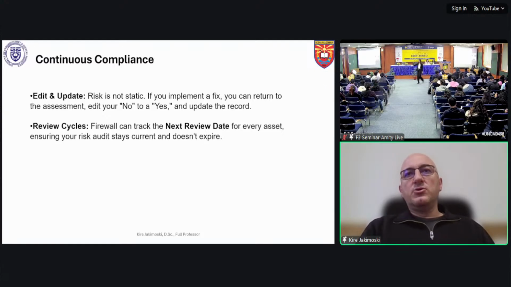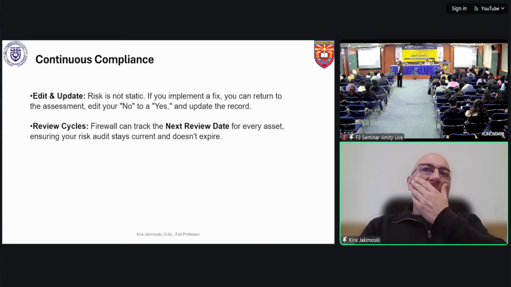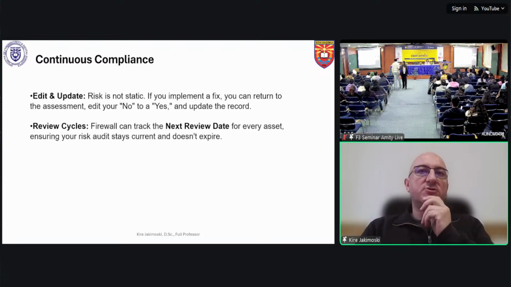Why is this a good methodology? Because at the same time, we have compliance with standards like ISO 27001.